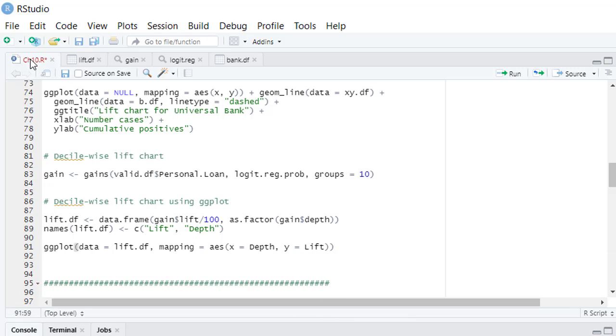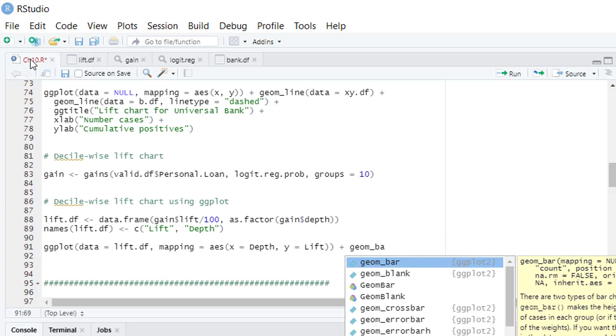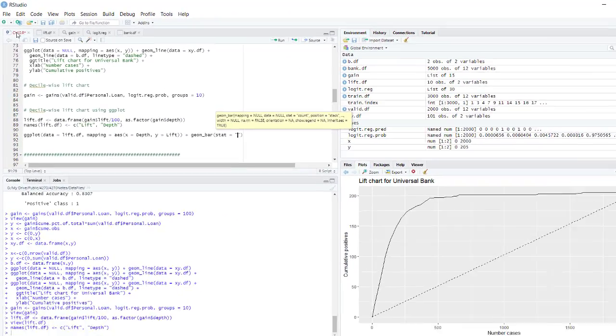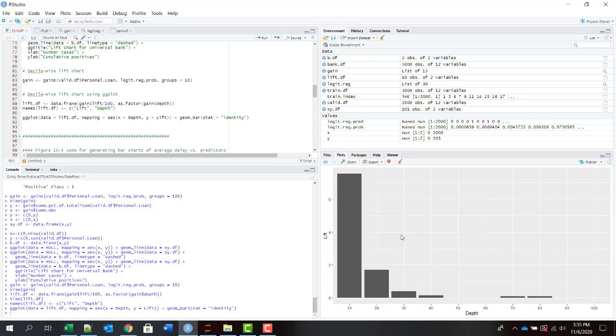Then geom_bar, and we want to plot the y values, so we have to specify stat equal to identity. So now we have the basic plot.